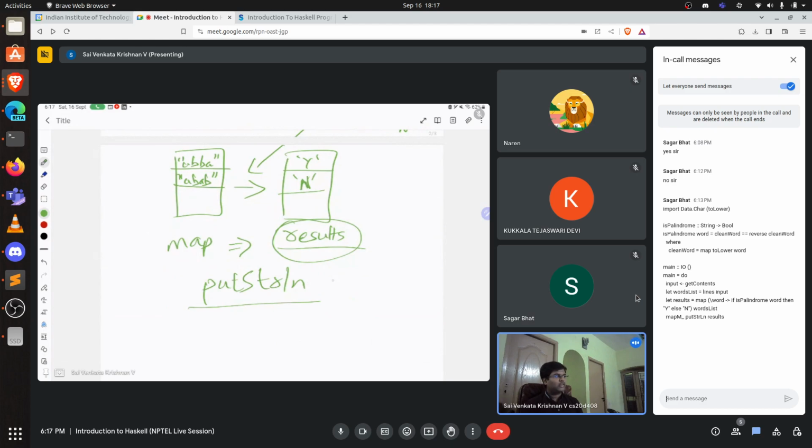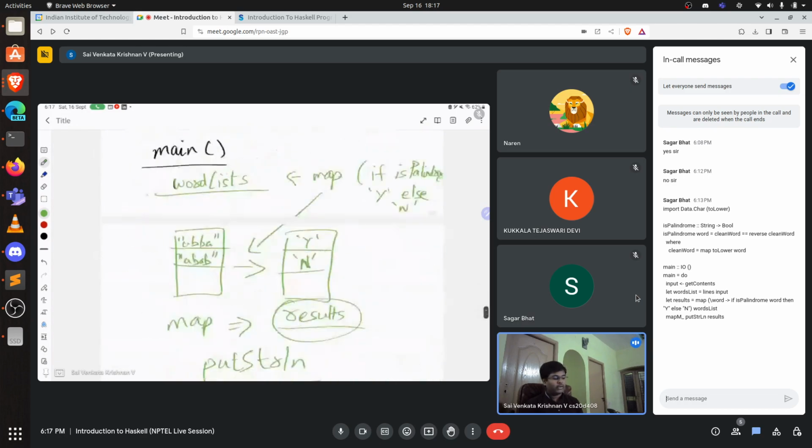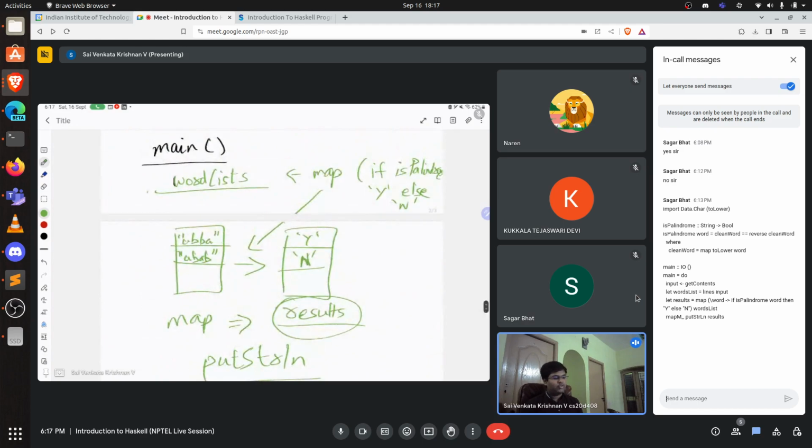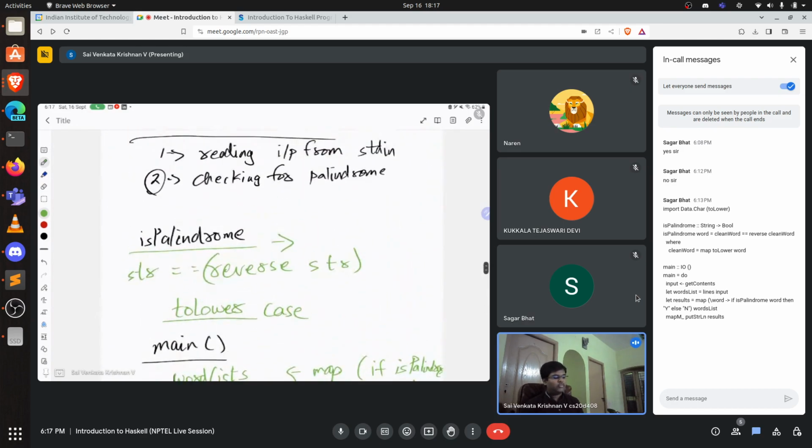So this is the logic which Sagar has used, and this is the correct logic, right? It's the only way, and it's sort of trivial. Finding whether something is a palindrome or not, I guess you would have done this logic in assignment 6 or 5 itself.